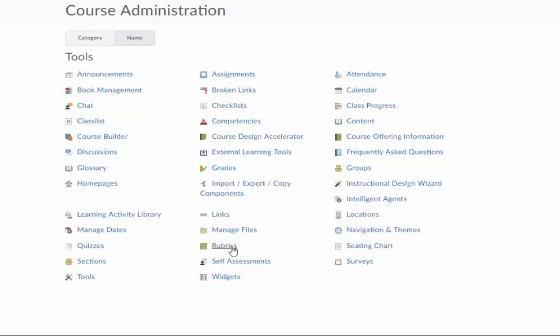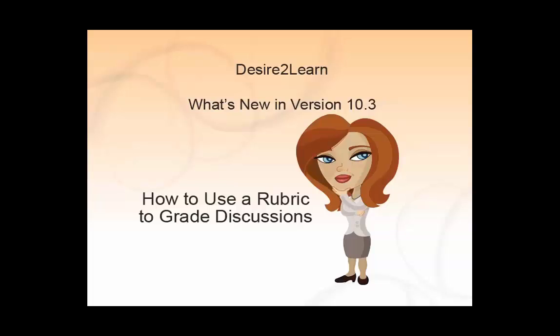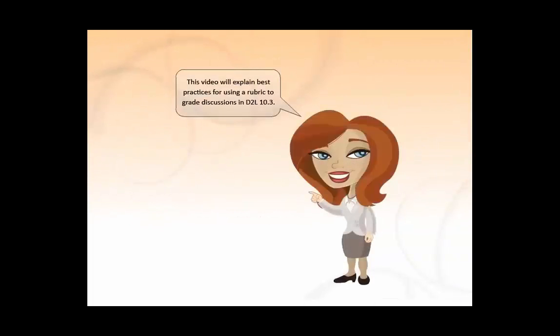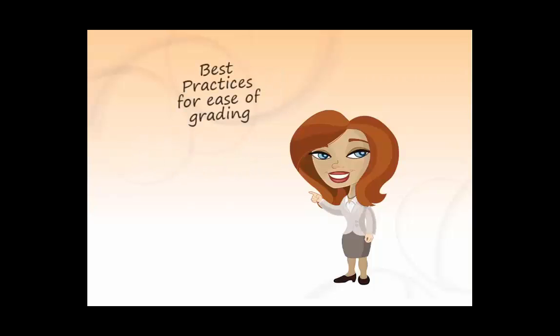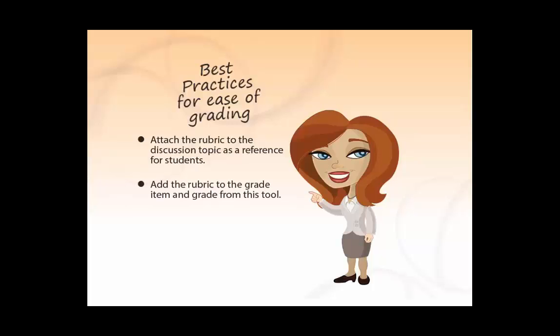of how to create a rubric for your discussion, how to embed that rubric, and how to use that rubric to grade your discussions. How to use a rubric to grade discussions. This video will explain best practices for using a rubric to grade discussions in D2L 10.3. As an instructor, you can attach a rubric to a number of D2L tools, including the Discussions tool and the Gradebook.